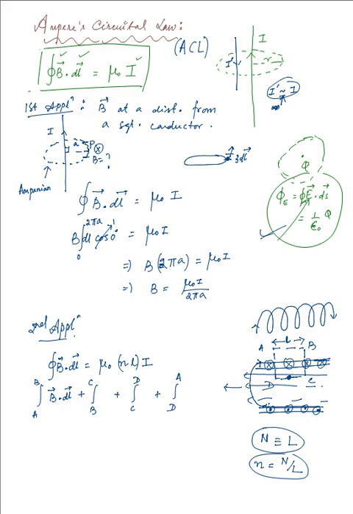Now, what happens over here is that the segments AD and BC, as you can see, will go to 0 simply. Why? Because the length of those segments will be perpendicular to the flow of the magnetic field, which is horizontal over here. So the dot product of that is going to be 0 because cosine 90 will end up in 0. I hope you are clear with the vectors in that case.